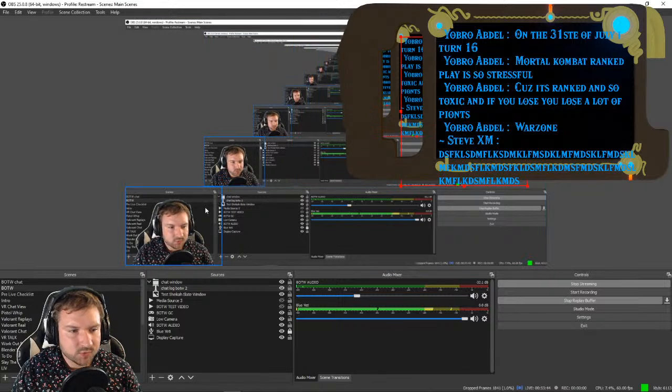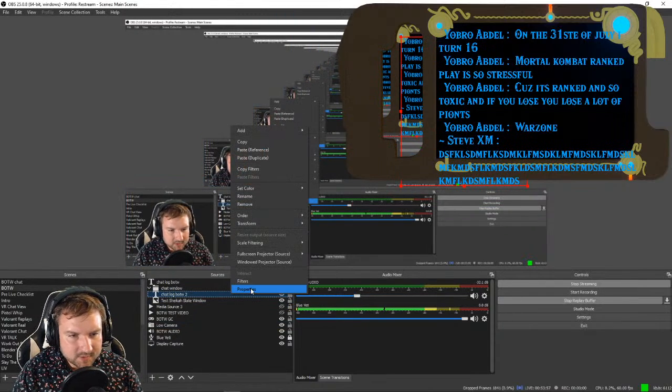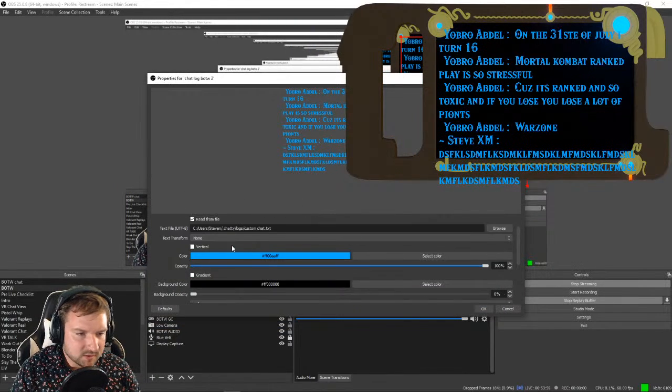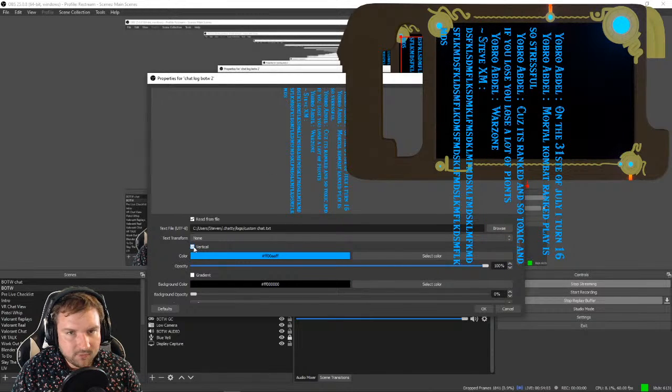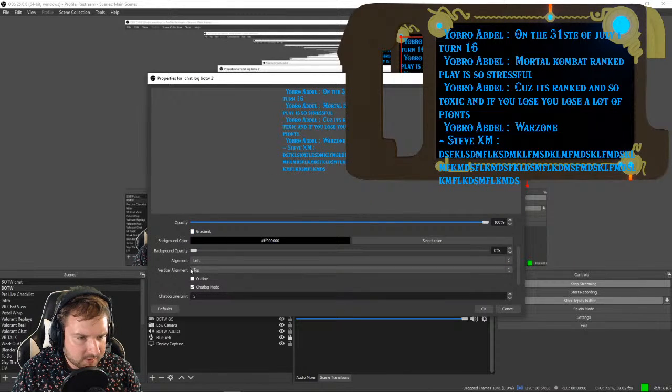I need this text to scroll the opposite way somehow. Oh, what the hell just happened there? Control Z. Alright, so yeah, we just gotta figure out some settings with this. I'll probably do this another time because this is a bit of just testing and back and forth with figuring out the settings for this to work.